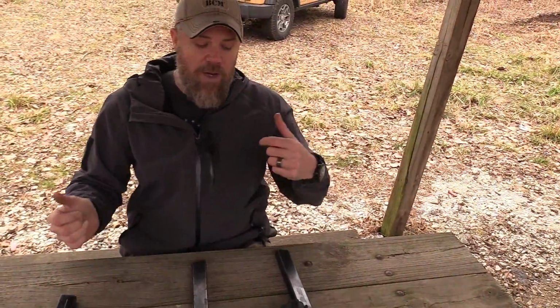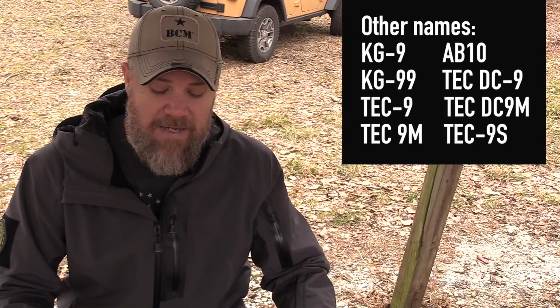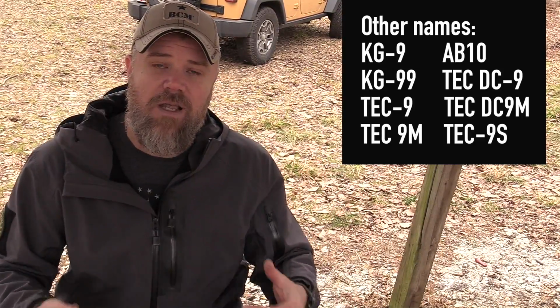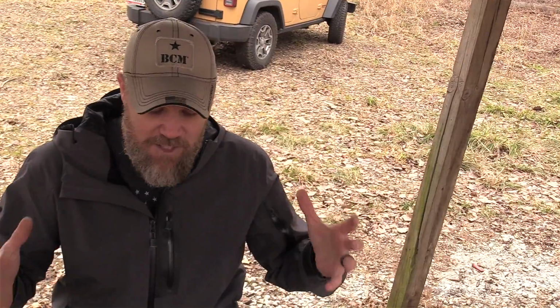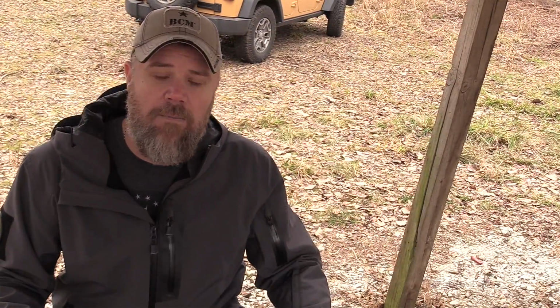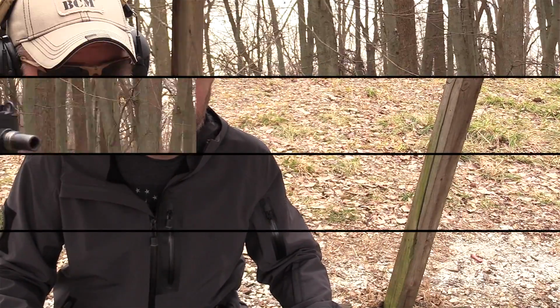It went on to be renamed again when the Tech-9 was banned. They made them even smaller and they called them an AB-10. I have one. I didn't bring it out this afternoon. But there are multiple different variations of this gun where they kept renaming it and changing the features to try to get around all the various bans. And so that's why we have so many different variations of the Tech-9 pistol. It's because they were being used in crime and they were trying to get rid of them and they were banning them by name and all sorts of stuff, and it just became the poster child for gang violence. And so that's why they kept trying to ban them and change the names on them.